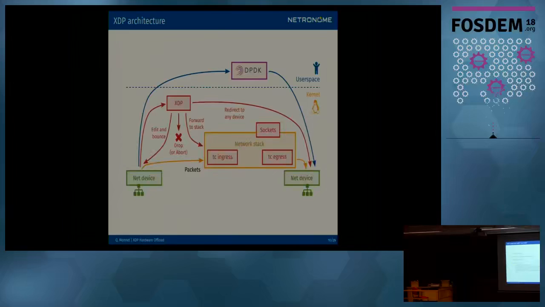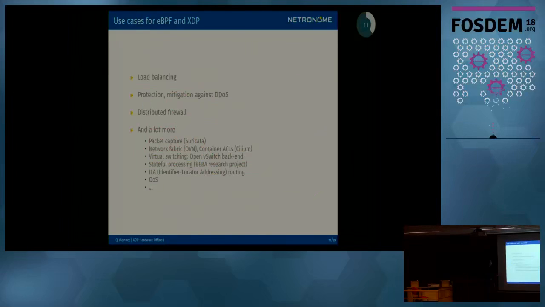So what do we actually use XDP for? The main use cases would be load balancing and protection against denial of service, distributed denial of service attacks. Mostly Facebook has been presenting some stuff about these use cases. Some other applications include distributed firewalls. And there are a lot more use cases that are maybe not as much deployed, but very interesting too. For example, there is packet capture on Suricata that is starting to use XDP on the latest versions.